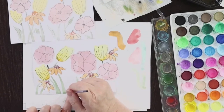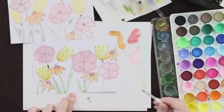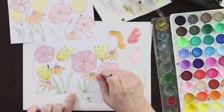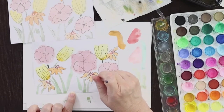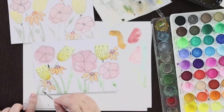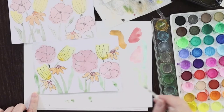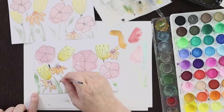I'll do a slightly different one here. It's a different flower, so I'll drag it a little longer. Drag it and bring it up. Press down and lift up. Start out light, press down and lift up. Or you can do really short ones. I'm just going to add a little bit of color here and there, a little bit of green. You can cross them over.